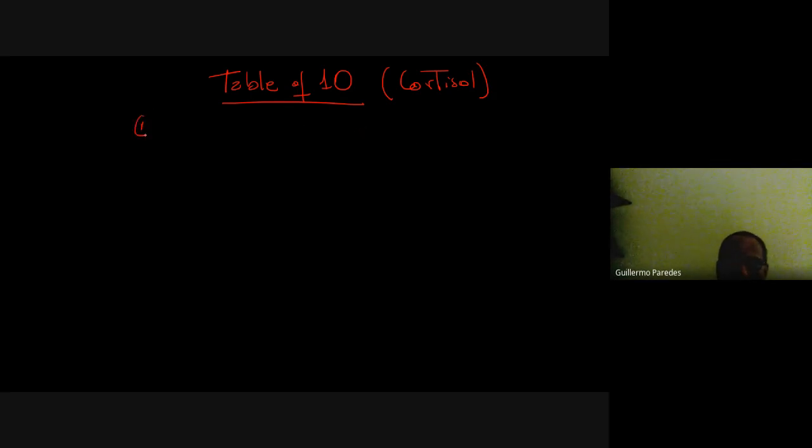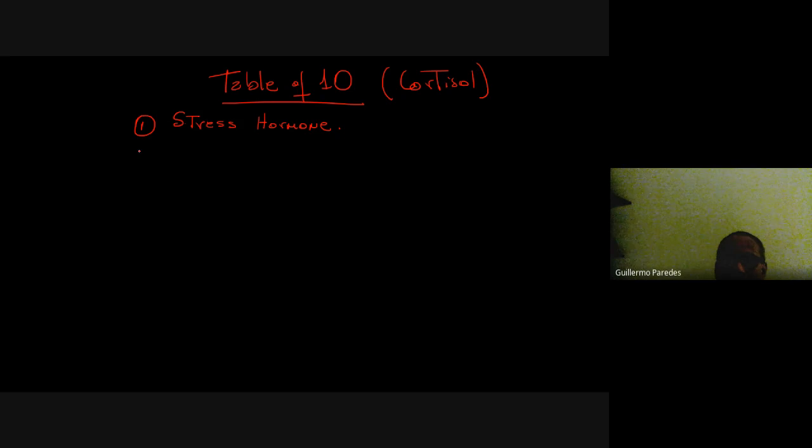Okay, so table of 10. Number 1, make you awake. Oh no, I'm going to start with the beginning. It's going to be called the stress hormone. You want to be stressed? Yes or no? The answer is yes. We love stress. Stress is important for survival. Stress is what is going to make you do things.